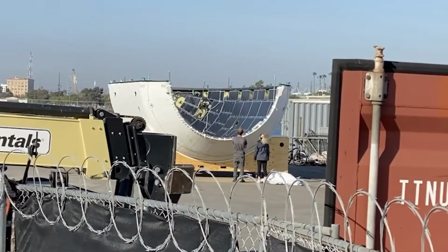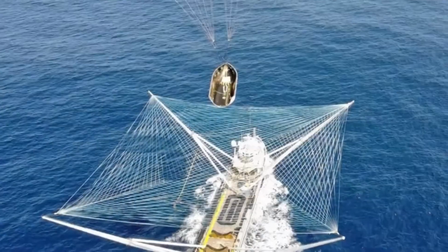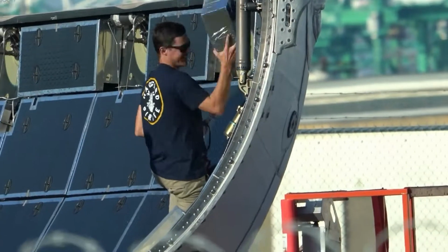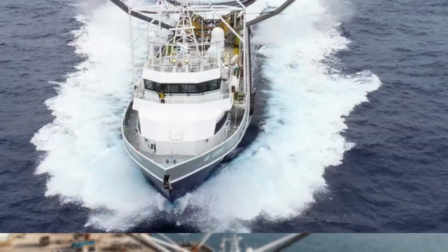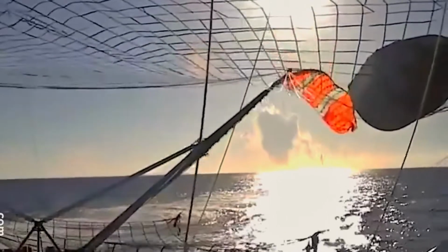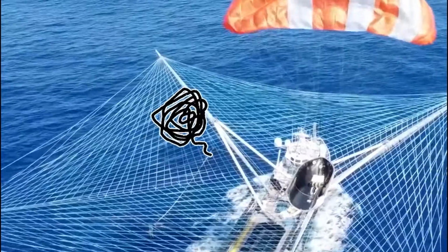The first plan was to catch these things as they fell back to Earth by using ships with nets. If you think this plan sounds like the coolest thing ever, we're going to agree. Sadly though, this plan didn't prove to be sustainable at all. The problem was the ships had a very low success rate of catching the fairings in time, about 20%, so it just didn't seem worth it. Plus, that's not all. Sometimes when the net did catch them, it'd tear with such damage it couldn't be repaired. Not very cost efficient, is it?